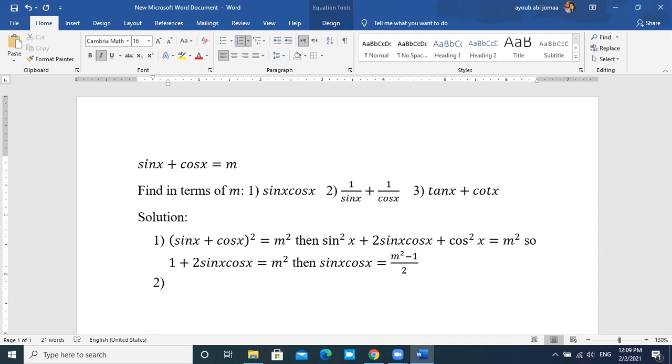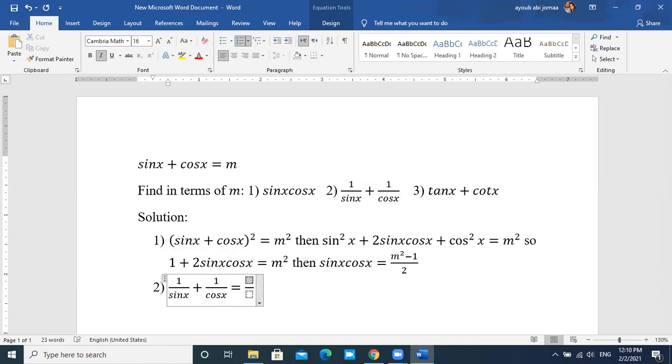Part 2. We are going to use what we reached here in the following parts. Right? Right. 1 over sin x cosine x. Teacher, isn't it equal to 1 over m? No, why? Because you added this. We have the same numerator, we add the denominators, 1 plus 1 addition. So add this.